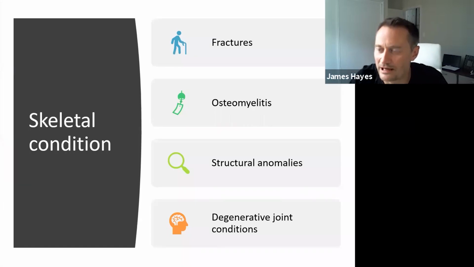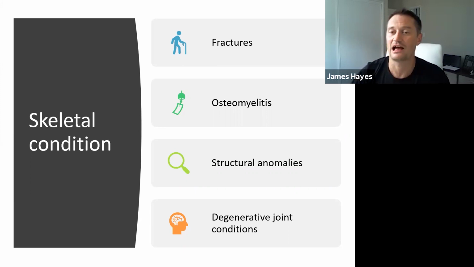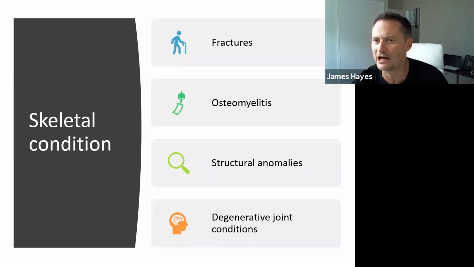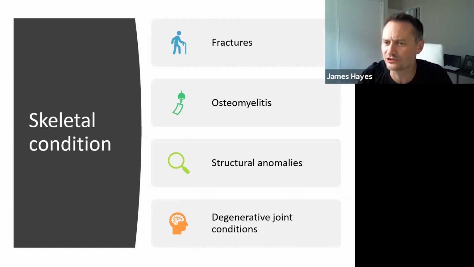Right. So there's a list of 4 things I'm going to show you here. I'm going to mainly concentrate on the first one, and then I'll touch briefly on number 2, go into number 3 in a little bit more detail, and touch on number 4. Mainly because that's what you're going to see. And if I was to say what you're going to see percentage-wise, and bearing in mind all statistics are made up, or at least 64% of them are, I would say you normally see in radiographs 75% fractures, 10% abnormalities which aren't fractures, and 5% osteomyelitis and degenerative joint. Depending on your population, you might see a lot more degenerative joint conditions. Sorry, I'll have to revise those made-up statistics, but we'll show what they look like.